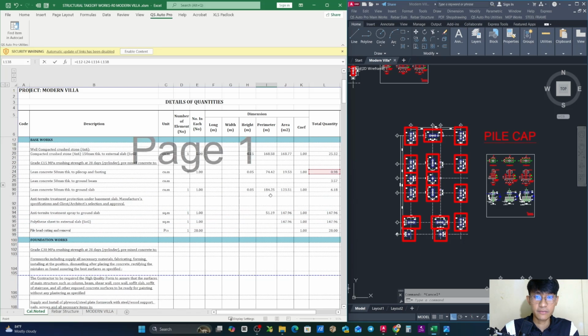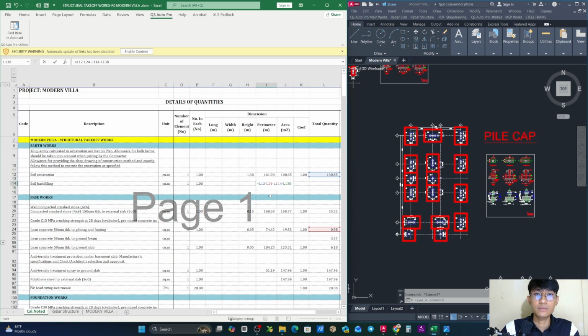So here is the backfill, and we need to deduct the volume of the items such as lean concrete, pile cap, and stem column on top of it. So we will get the soil backfill after we excavate it, okay, and enter.